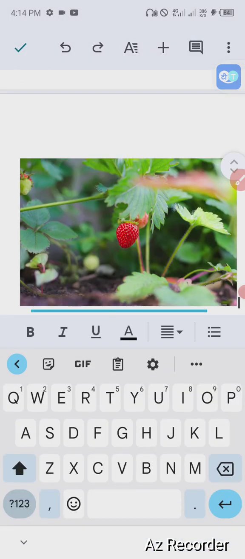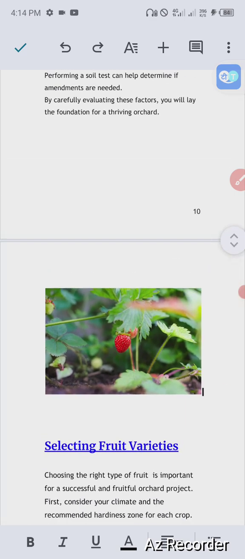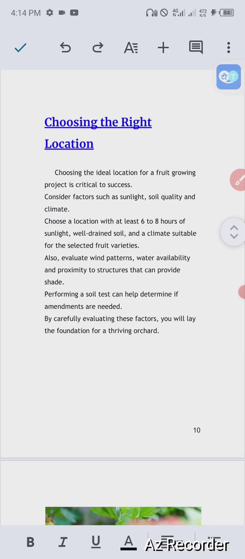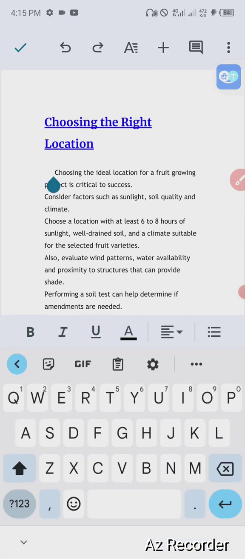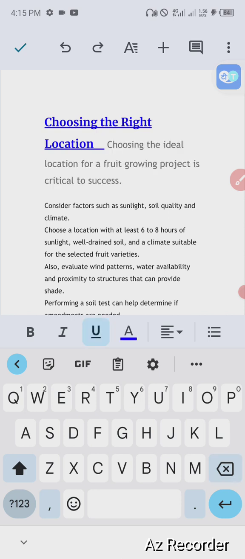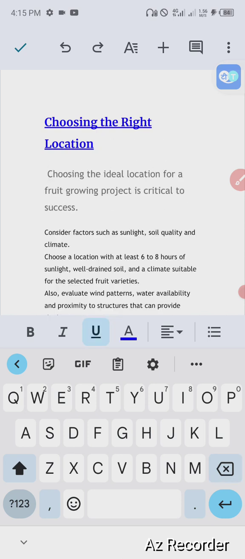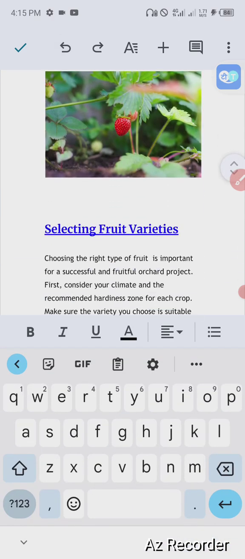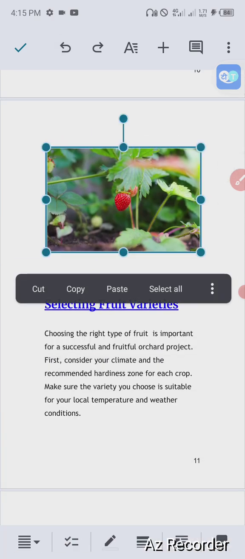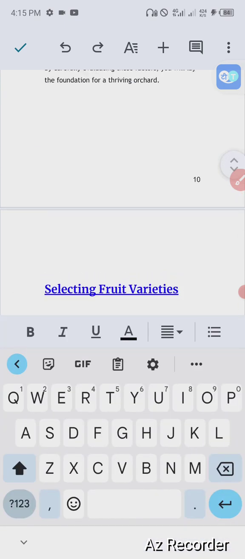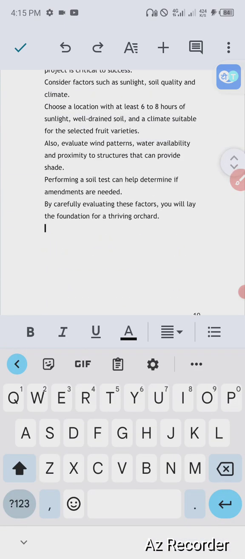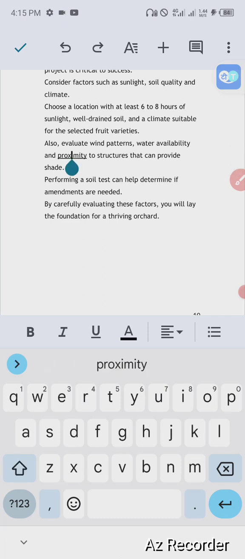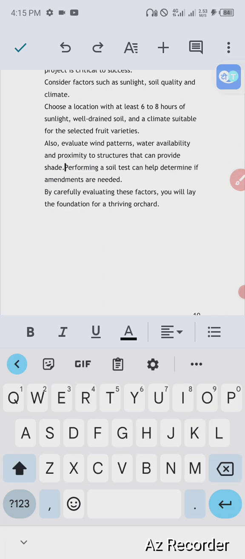I'm not sure if it will fit in here, but let's see if it would fit. If it would fit, we can shift this one up a little bit. Okay, no. Okay, let's just leave it there. Cut it. Shouldn't be there. Oh, let's see where we can put it. So you just make sure it's fitting there.